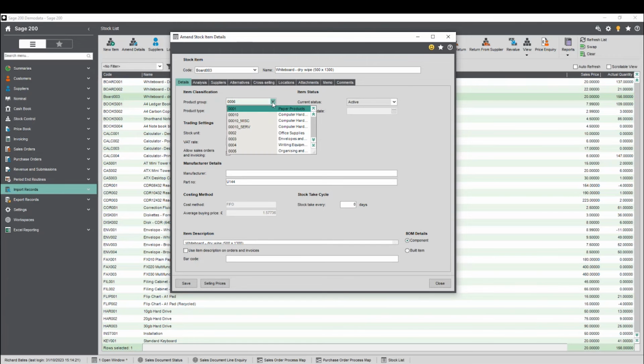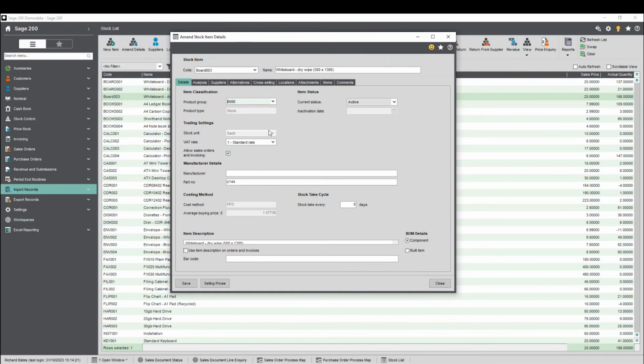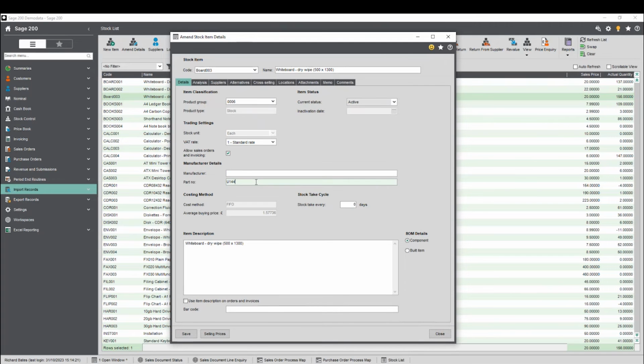There's also product groups within the system as well. So you can group your different products into different stock items into different product groups, and these can be maintained and set up, and these are what link through into the price list. I can confirm whether the item is an active stock item or inactive. I can confirm the VAT rate that relates to it as well, and then I can start to look at additional information like manufacturer information, part numbers, and costing methods, which I can only set up when I actually create the stock item.